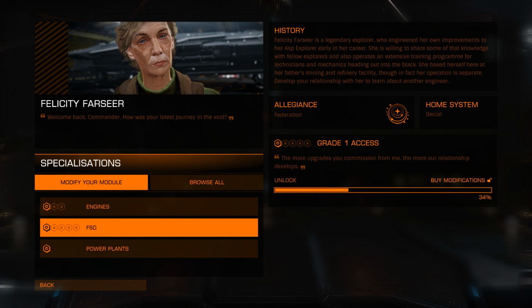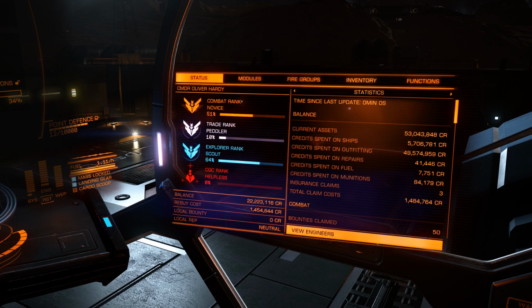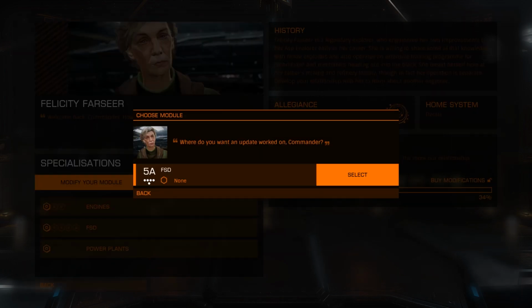And I don't know if you caught that, but here are my rankings as of now. My balance is 22 million. That despite the fact that I have assets of 53 million, because of course I've got the Asp here, and I also still have the Eagle. So the two things I need to do then are increase my frameshift drive, and then take the ship back down to Dear Guandry, where I bought it, and refit it fully for my exploration trip, and then I'm done. And that is what this video will cover.